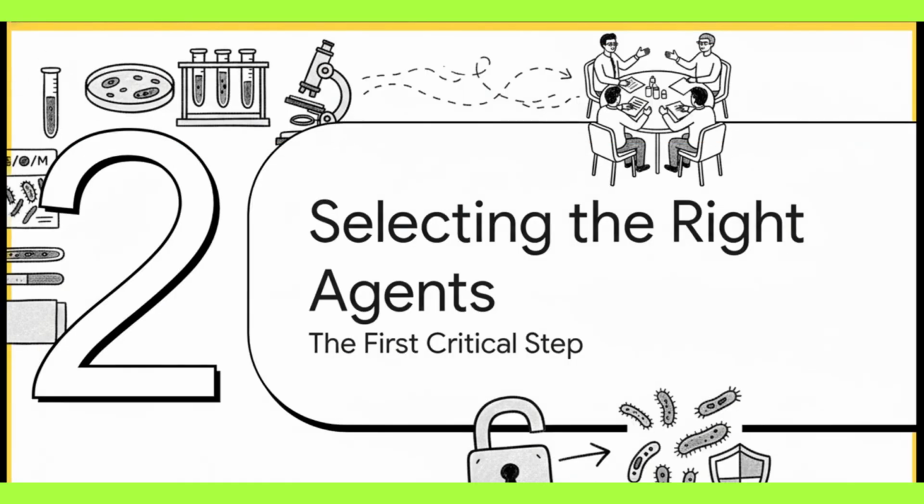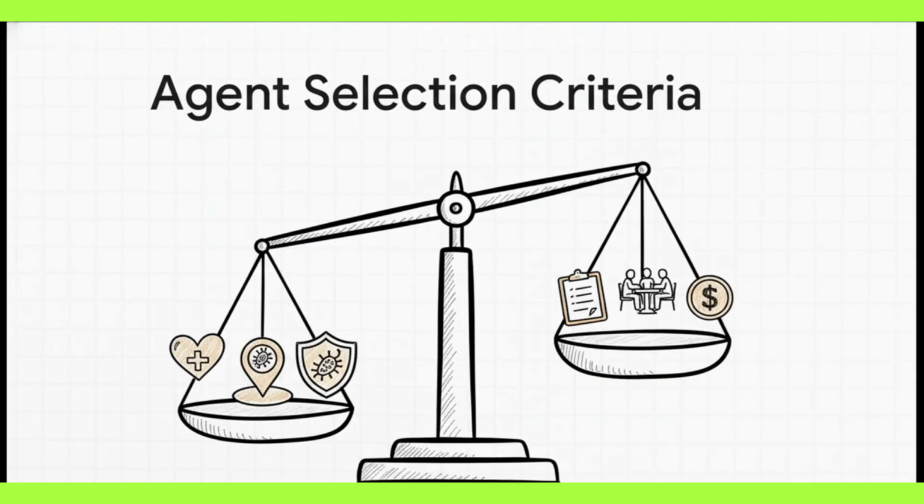Now that we've got the lay of the land, let's talk about that first big decision, selecting the right agents. And this is not something you decide on your own. It's a real team effort, a conversation between the lab and the antimicrobial stewardship folks to figure out what makes the most sense for your hospital, for your patients. So how do you actually choose? Well, it's a bit of a balancing act. You're constantly weighing how well a drug actually works in patients against the resistance patterns you're seeing locally. And you're always trying to avoid creating even more resistance down the line. On top of all that, you have to think about practical stuff, like FDA approvals, what the latest guidelines say, and yeah, even cost. It's a complex decision for sure.